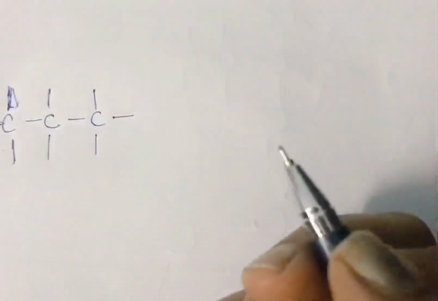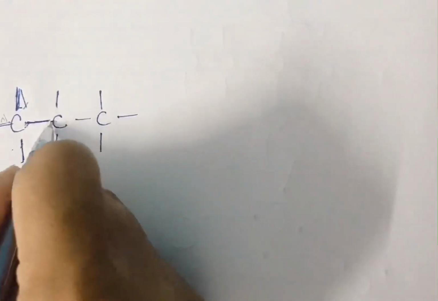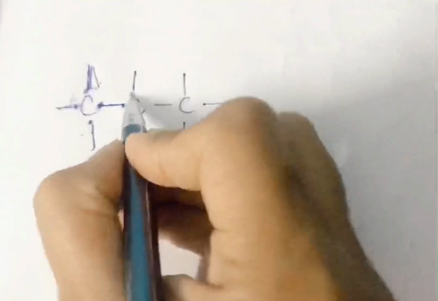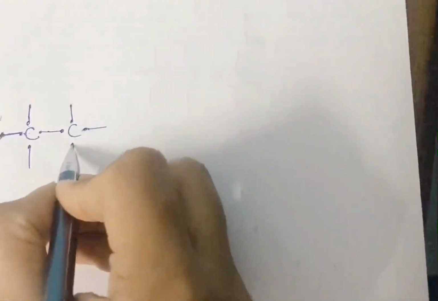Students, carbon can form chain structures. Okay, this is a chain. Why can they form chains? Because they can share electrons, bond to bond, one electron to the other electrons. Why am I doing this? 1, 2, 3, 4, right? Same way, 1, 2, 3, 4. So we have to join the lines 1, 2, 3, 4.